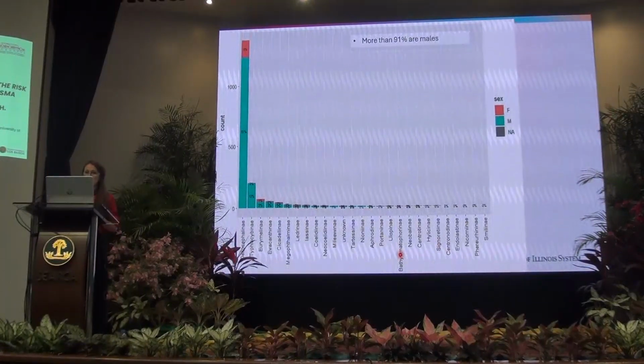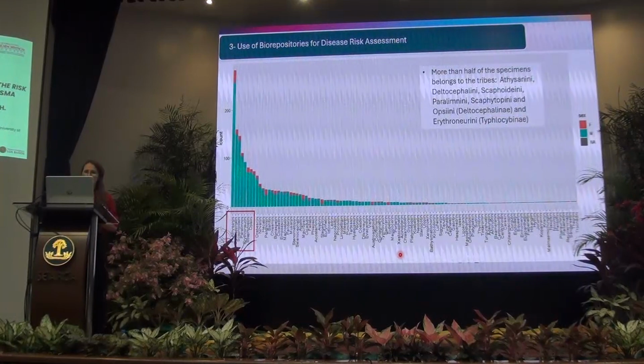More than 91% are male, and again, this is not surprising because of the morphological study, but we are going to fix that too, because we know that females may harbor a higher percentage of phytoplasmas.